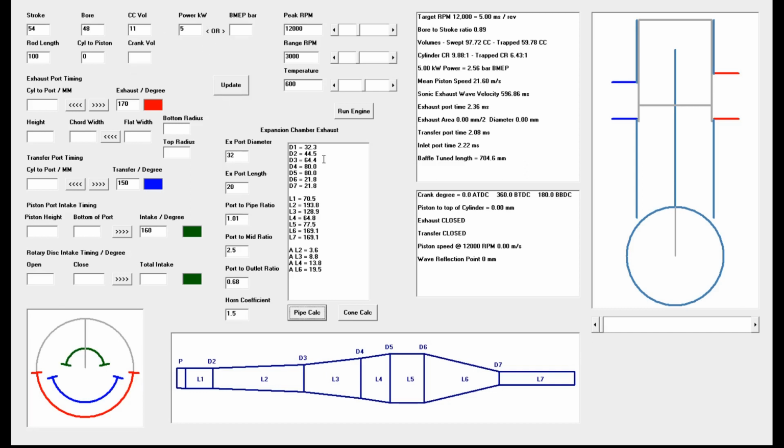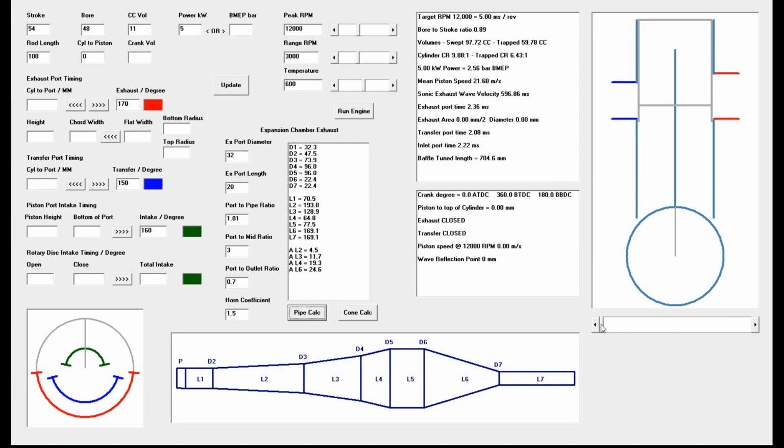What we've got here is a pipe with dimensions calculated based on the exhaust port diameter, and we can make changes to those. I will go into that. We can make changes to the midsection, we can make changes to here and whatnot, but that's not the point at the moment.